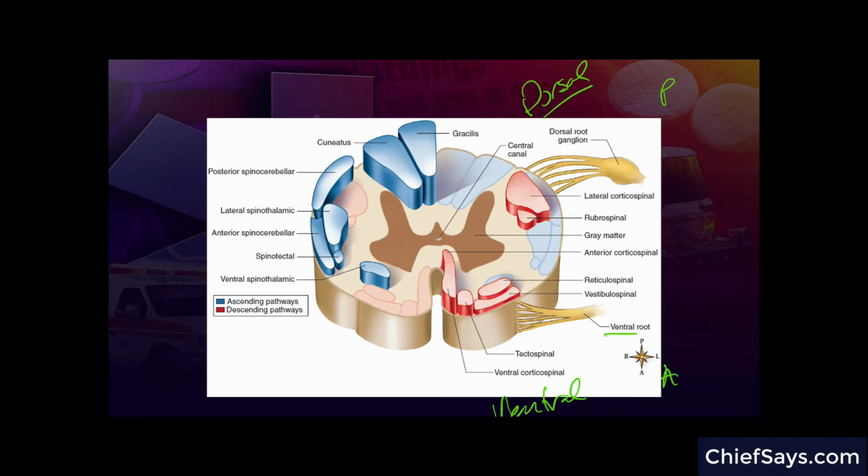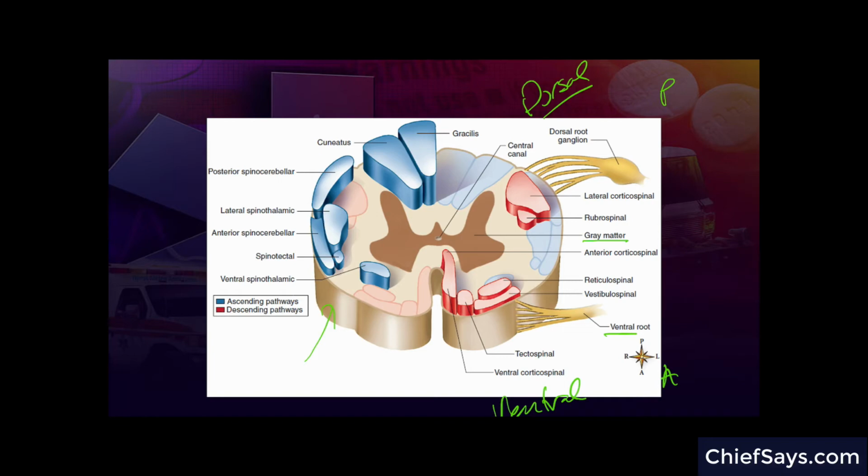Now the picture here also has a highlight with a color key. So not in the color key, but just to highlight very quickly, in the center of the cord is gray matter, which generally is made up of the cell bodies or other structures of the neuron, including some axons that don't have myelinated sheaths on them. The white matter, or the rest of the spinal cord around the central structure of gray matter, just like we saw in the brain structure, is made up of myelinated sheaths around axons. So by and large, these are axons communicating both up and down the spinal cord, surrounding the central portion of the cord, which is made up of the gray matter.